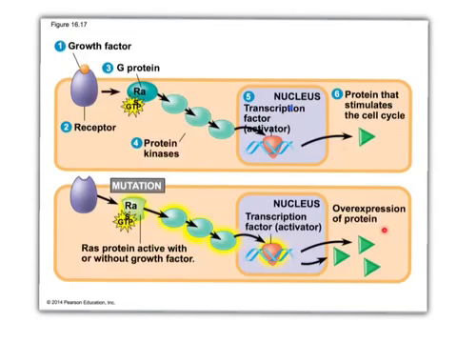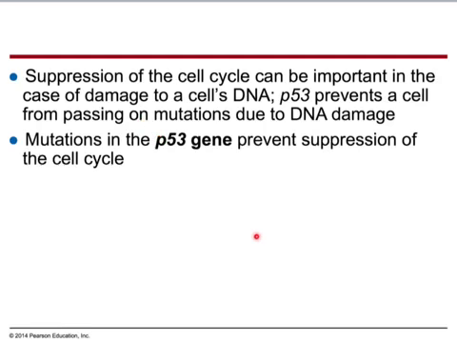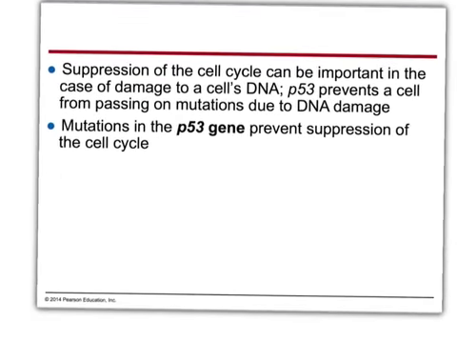But we know that there's still the inherent, cellular way of controlling this. Right? There's still the gateway there. So suppression of P53 or other tumor suppressors can remove that gateway, and now the cell can run off. Okay? So suppression of the cell cycle can be important because of damage to a cell's DNA. So if a cell has damaged DNA, should it go through the cell cycle? Dean is saying no. No, right?